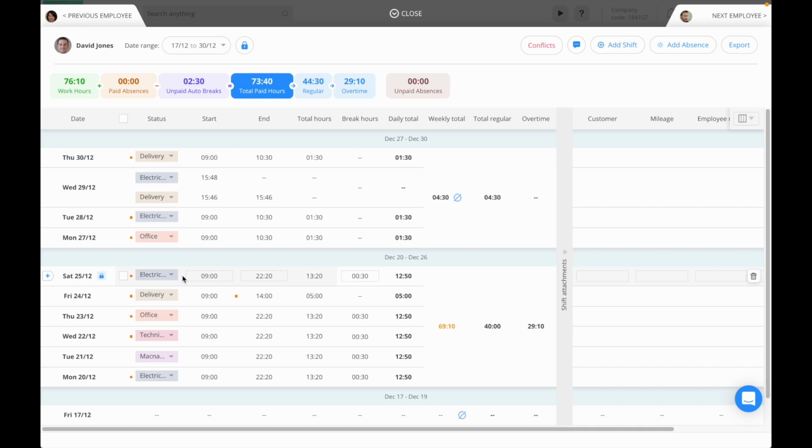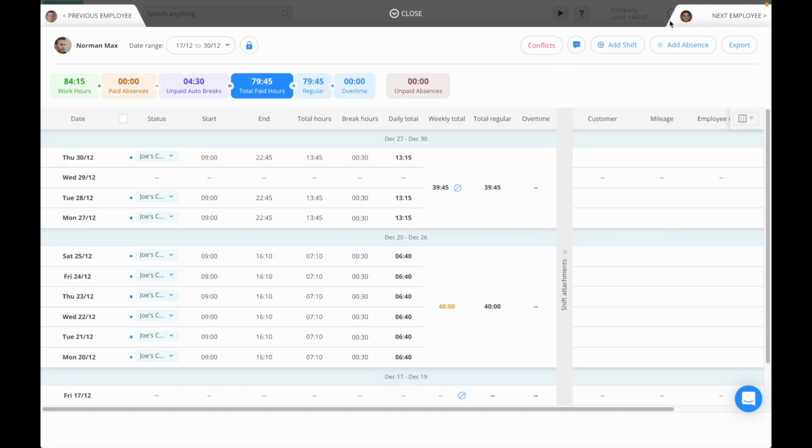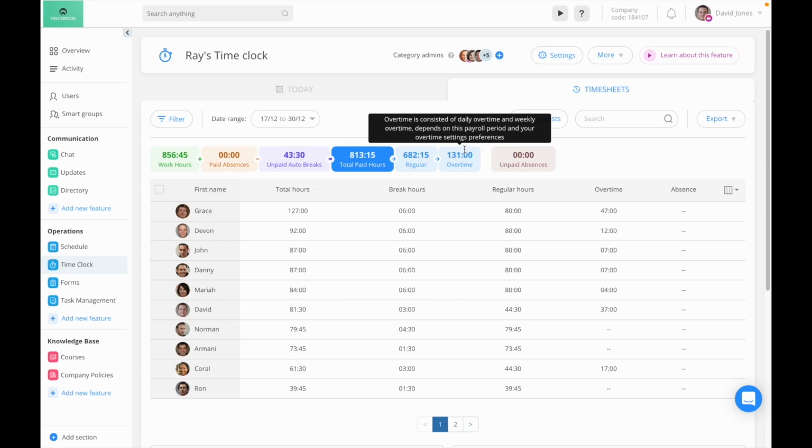And when I'm ready to conduct payroll, I can easily lock a specific day or the entire timesheet before it goes to payroll, so no one can touch this and you won't have any errors while conducting payroll, right? And if you see anything that looks off or that you want to talk to your employee about, you can always send a chat message right from here to the employee. And when you're ready to jump on the next timesheet, you can easily click on the next employee. And that's it. Okay, super easy, and it takes a few seconds, no more.